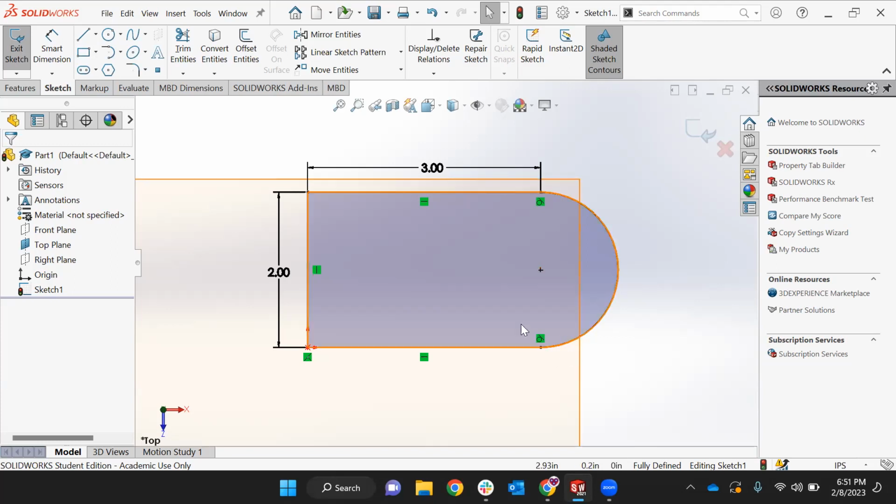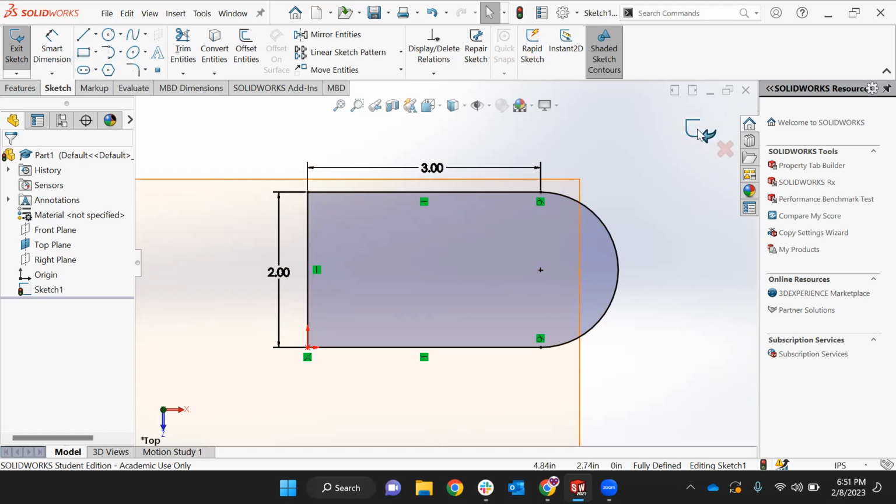Okay, so another thing to point out, we never dimensioned this semicircle here. Basically there's something called overdefined. If we tried to dimension this, SolidWorks would give you an error and say your sketch is now going to be overdefined. What that means is that it already knows the radius of this because we gave it this length. We could have given it the radius instead of the height. So it does the math for you, which is nice.